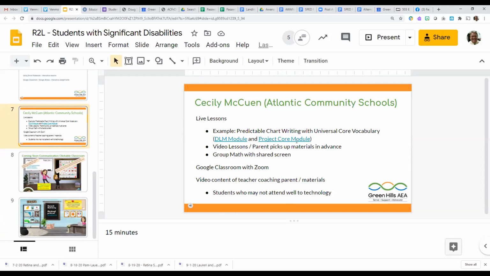Cecily mentioned Project Core is out there, and also DLM. Those links are in there, and they're actually mini PD modules on how to do predictable chart writing. So I put those in there for your reference as well.